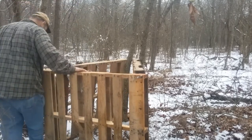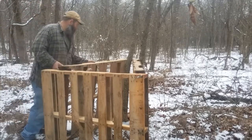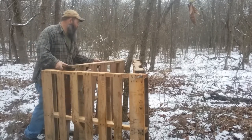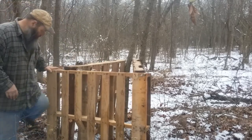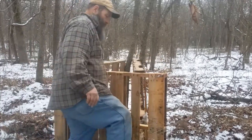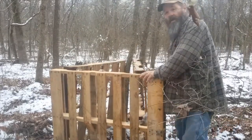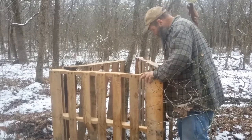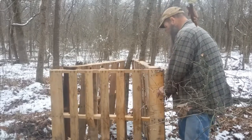I'm anchored to the sapling. Don't trip over this briar. I'm anchored to this sapling right here. Chop me some briars down. There's a lot of them right here. But I can wait till another day.